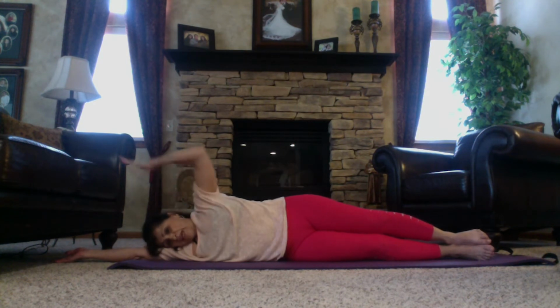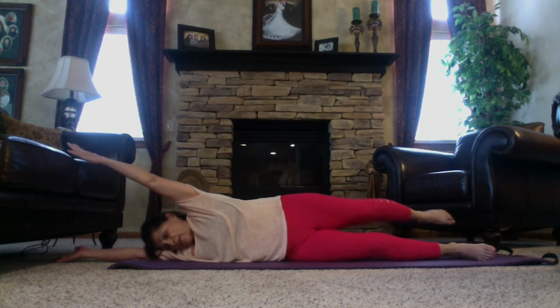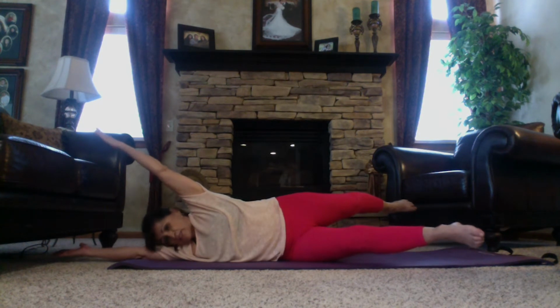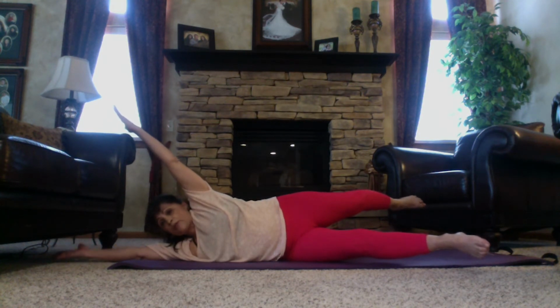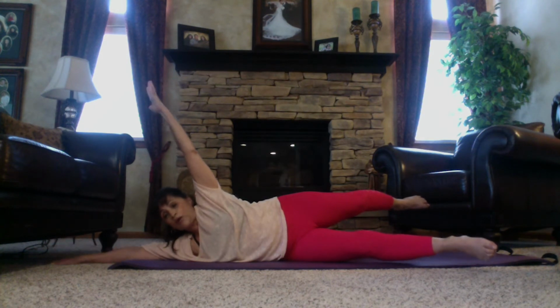Now let's go ahead and put our head all the way down. Now you can take your right arm and stretch it over. Take your right leg back and your left leg forward. So we're in scissor stretch. If you have trouble balancing here, turn your left palm down and hold on. Because from here, we're going to scissor.